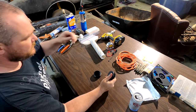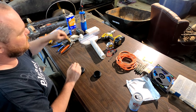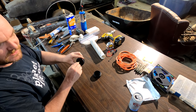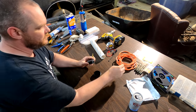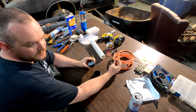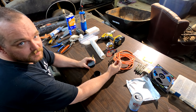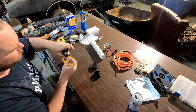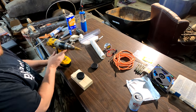So we're going to take one of those, and we're going to take the step bit. We're going to drill a hole in the center of one of these caps. You want the hole to be just big enough to fit the extension cable through, but you don't want it any bigger than you have to make it. So the tighter the better. I'm just going to eyeball center.